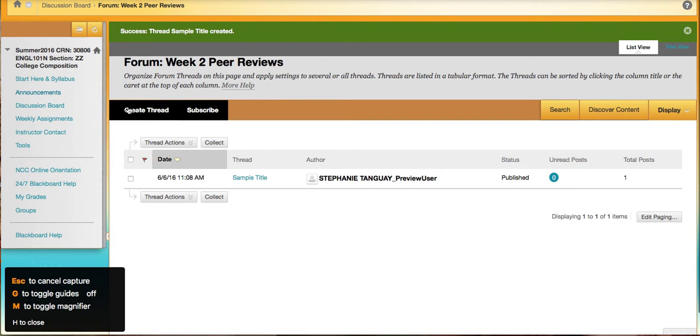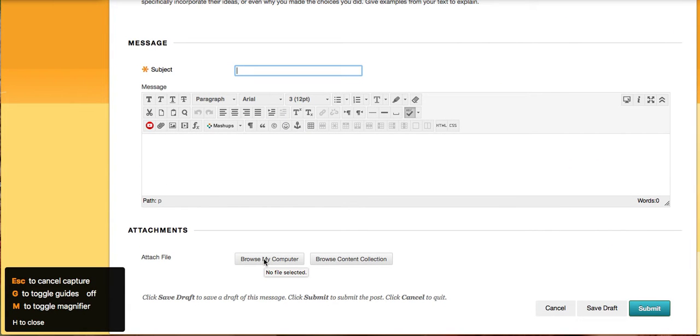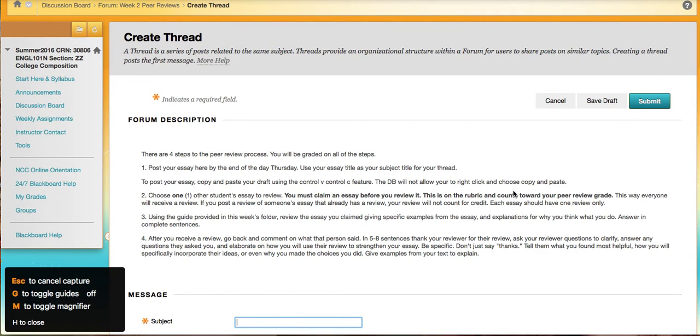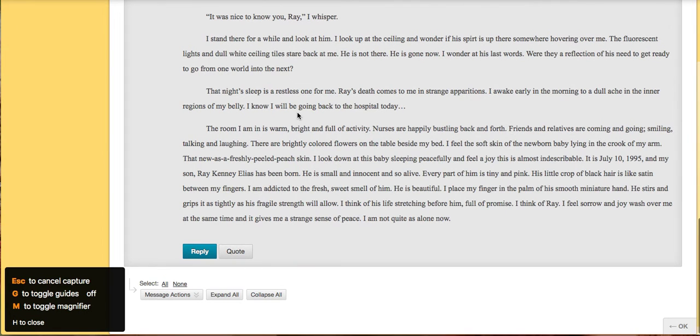Do not, you'll notice if I go to create another one, one of the options is to attach a file. I do not want you to do it that way. And the reason for this is not everybody has the same programs to read all files, and so it can become really cumbersome. Do not attach it. I actually am going to try to disable that feature if I at all can. If you do attach it, I'm going to send you an email and say, could you not attach it and please post it? Because it's too difficult for everyone. This way, anyone who wants to can open it. They literally just type it, and here is the entire essay.